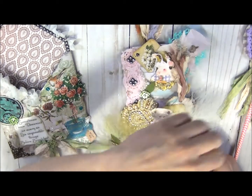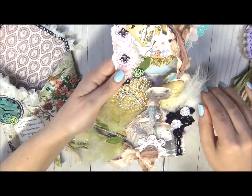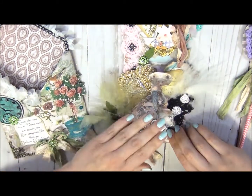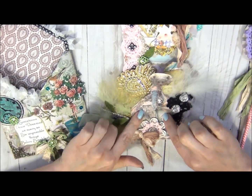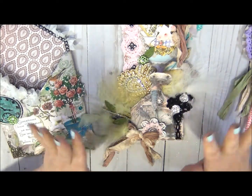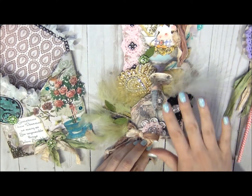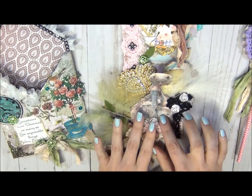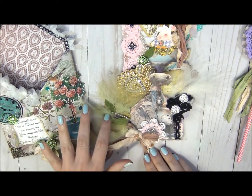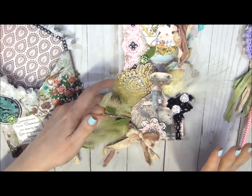So this is one of my favorite images of Alice. She's Victorian Alice, and she's holding the rabbit right there. If you know me well enough, you have seen this image already. I made it into a fabric doll. There were so many things that I've done with this image. I absolutely love it. This is someone else's image, so I do not have copyright on it, so I'm just using it as a gift because I absolutely love this image.